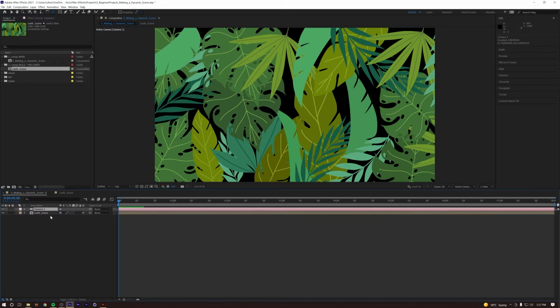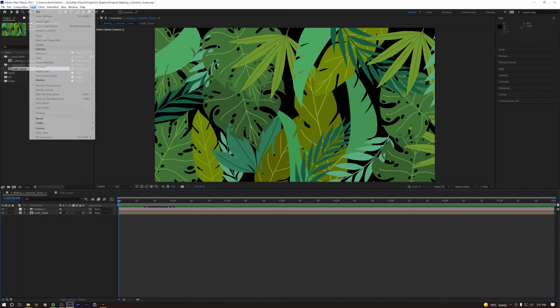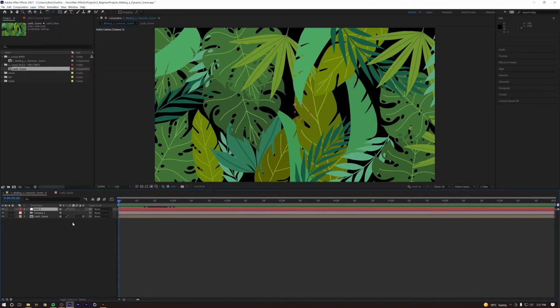What I like to do, and it's really good, and nearly everyone in the industry does it, I will tell you, is create a null. So if you come up here and go Layer, New, Null Object. I've covered nulls a small bit in past tutorials. Basically, nulls are an empty layer. You can attach stuff to them, and you can use them in so many different ways. They're really handy for a lot of different stuff.